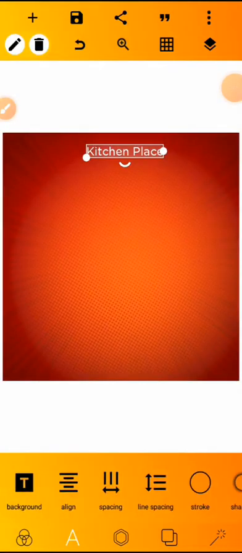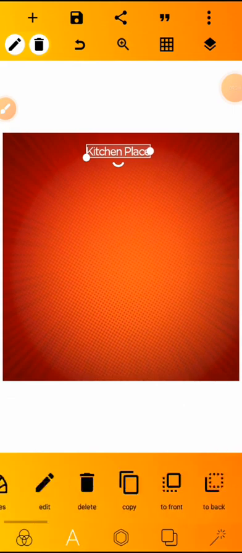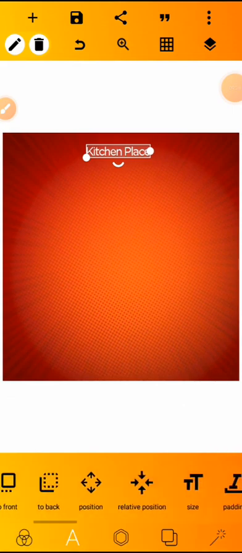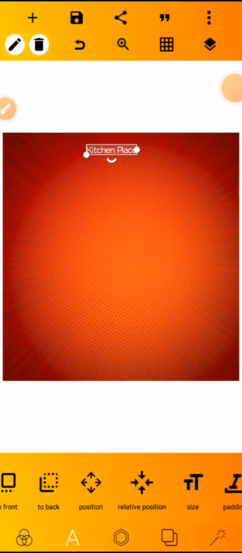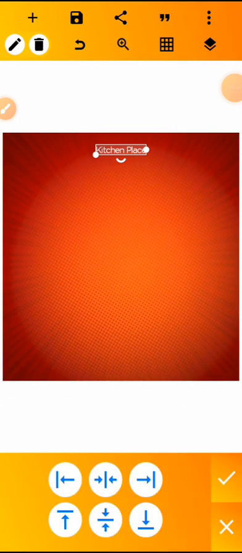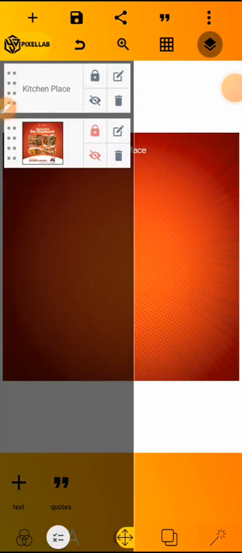For more legibility, I'm going to reduce the line spacing, so I'm going to come over to this place, spacing, and then reduce it. Something like this is okay. And then I think I'm going to reduce this a little. So we have this, and because we made some changes, our text is no longer at the center, so I'm going to align it again in the relative position, and then we are done for this. So let's check another thing.